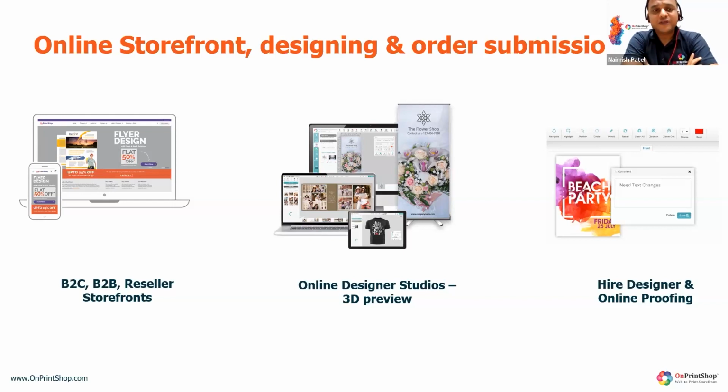For example, your customers can easily go inside the storefront and get an estimate right away. If it is B2C, you can also create a lot of options with online designing as well. There are multiple designer studios, 3D preview, you can do wonders with the platform. And if you're into B2B, you can also set up the storefront and create a fulfillment kind of platform for the customers who can buy print on demand. At the same time, they are also able to buy some promo items, for example, apparel or labels or stickers or bags or bottles.